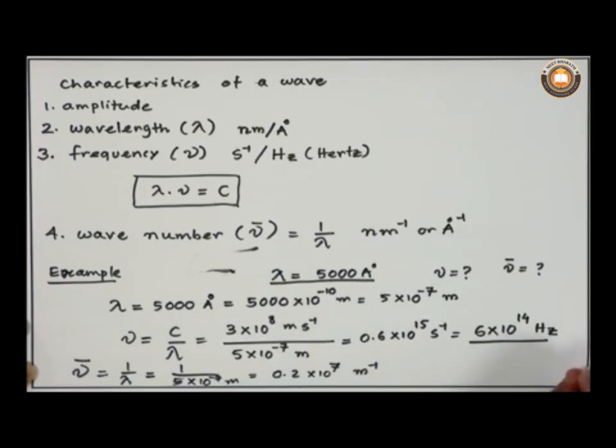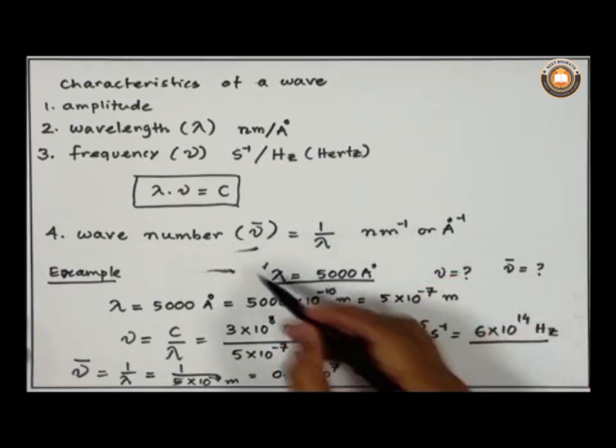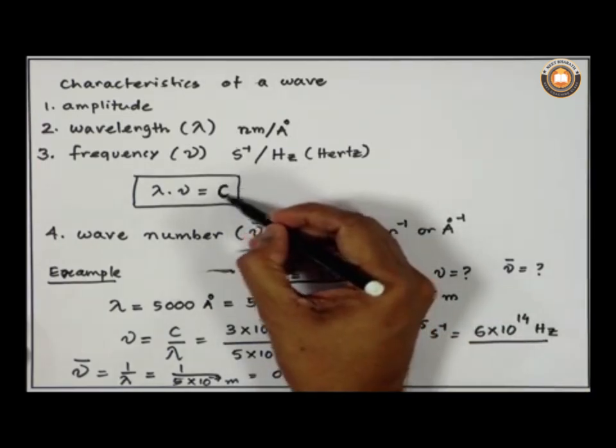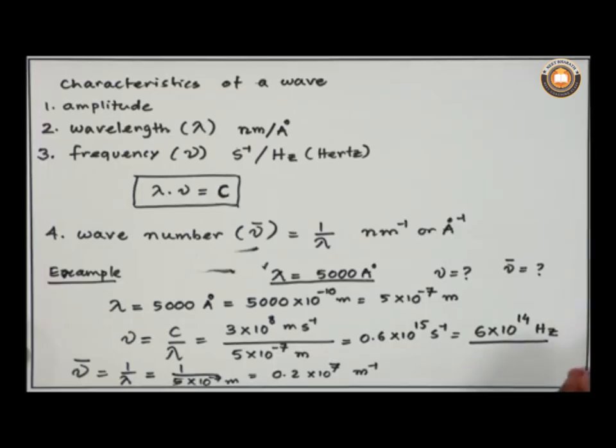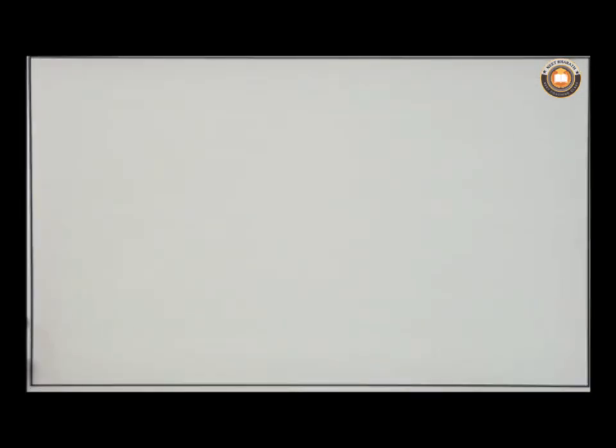All right. So, here we learned about the characteristics of wave. As you can see, electromagnetic radiations may come at very different values of lambda. When the lambda changes, the frequency would change, keeping the value of c constant. We will now compare different electromagnetic radiations with different values of wavelengths and frequencies. This is called electromagnetic spectrum.